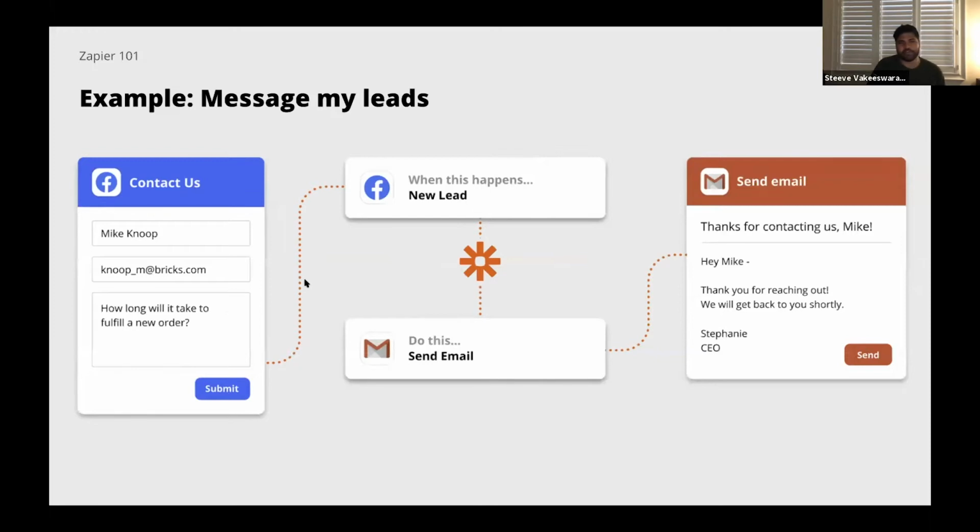Here's another example. You might be using Facebook today to capture some of your leads. This Zap helps you quickly follow up to people who reach out for information via email. All it takes is a few clicks in advance, and Zapier can make this step happen automatically and provide a personal touch that can go a long way with some prospects. You can set up a similar workflow no matter where your leads came from. If you get leads through forms like Typeform, through a newsletter provider like MailChimp, and a CRM like HubSpot, you can set up a Zap that automatically sends an email for you to your lead.